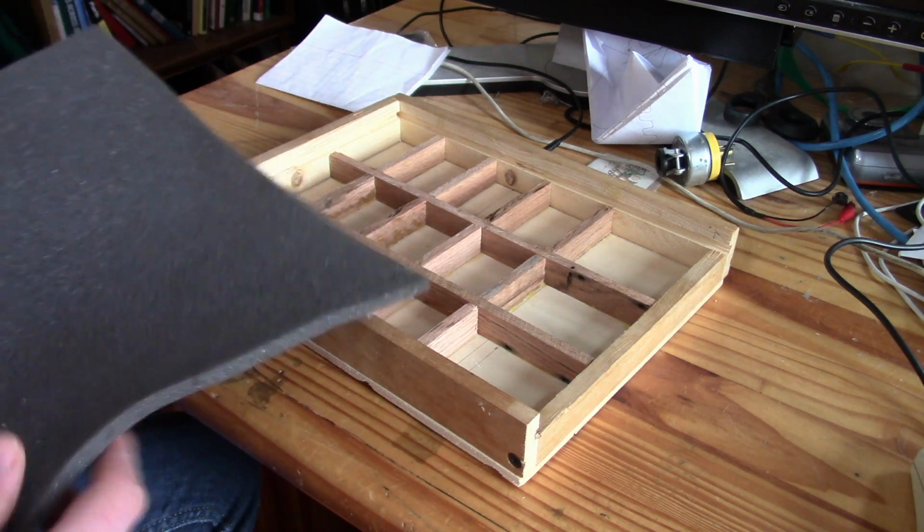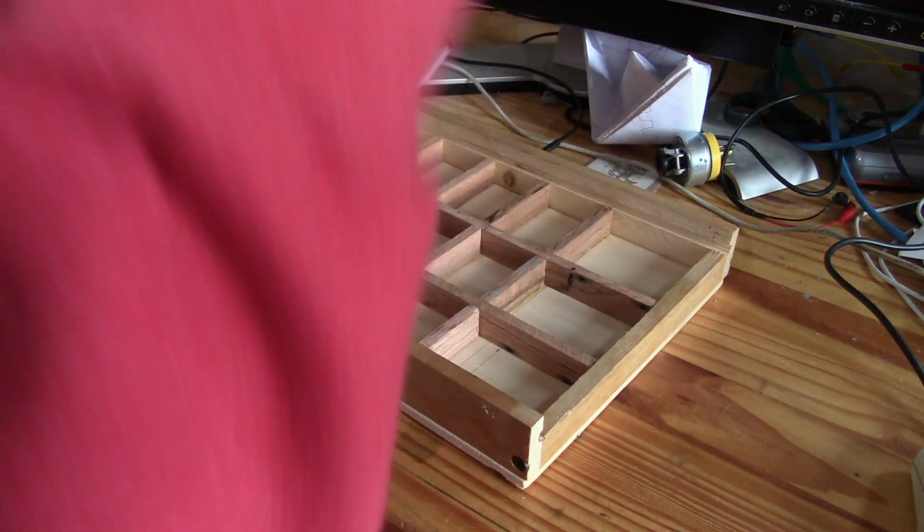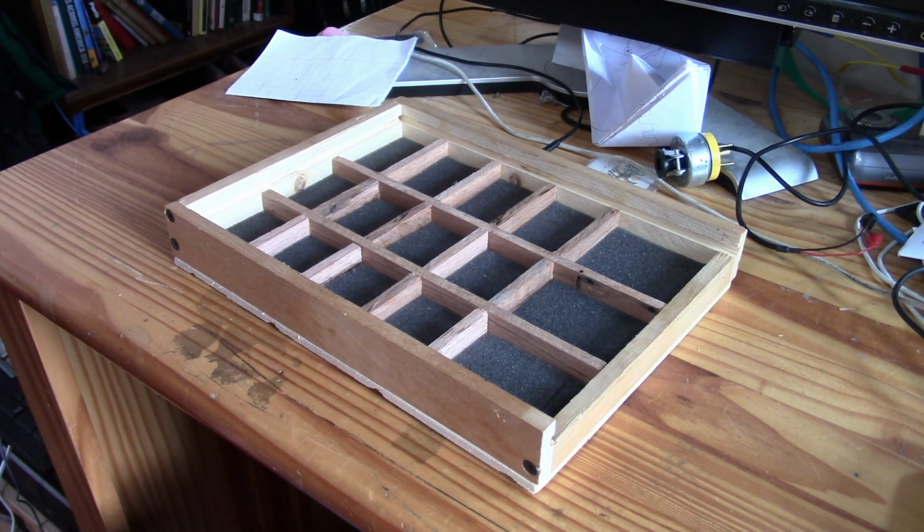Alright, so now the only thing left to do is to put the foam on here, so, well, we gotta do that. So, let's see here. Well, there we go. Now we just gotta hot glue them all into place.